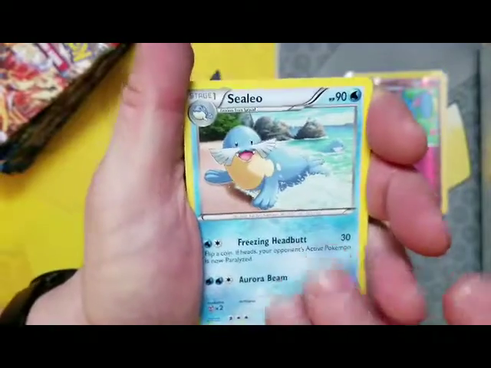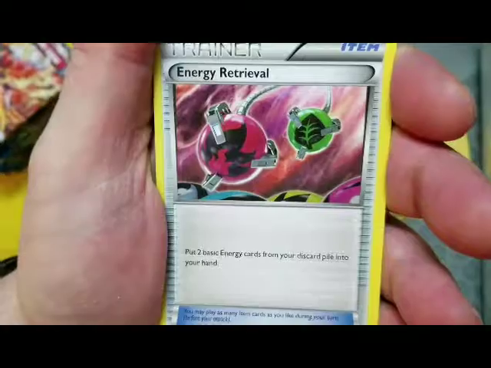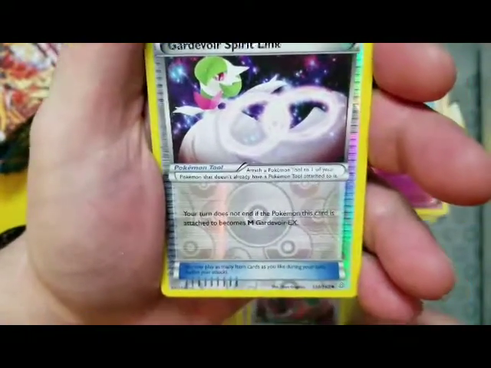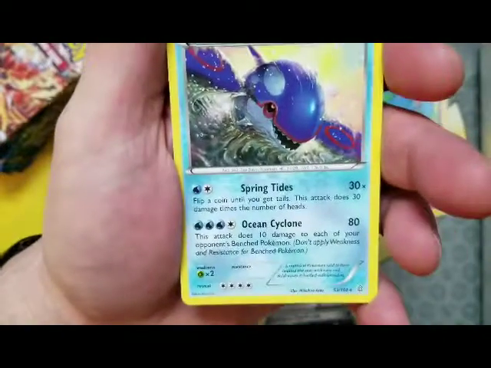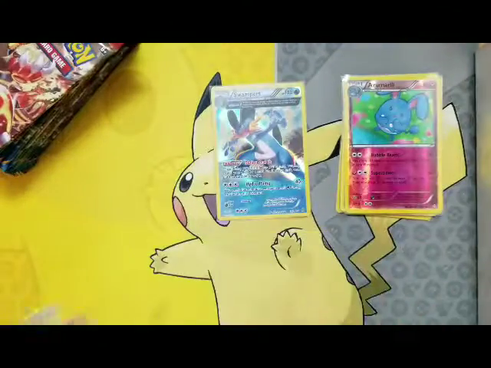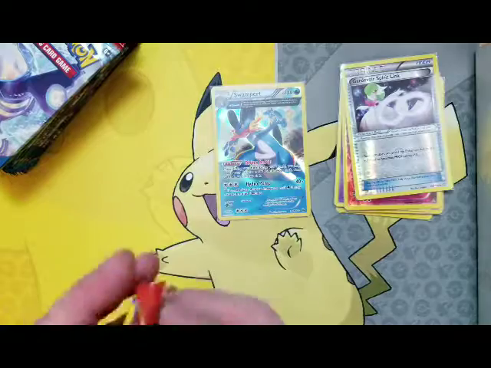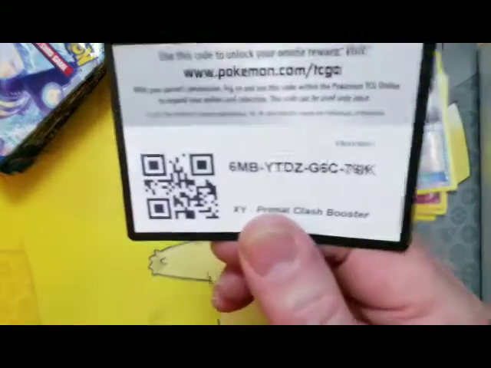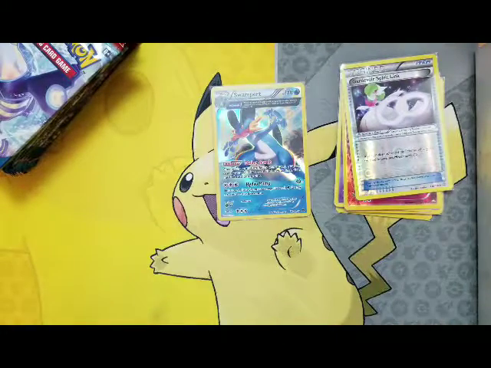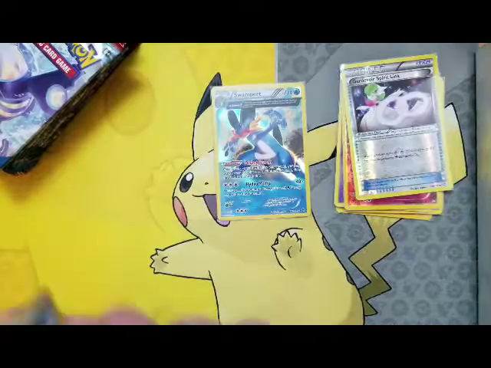We have CeeLo Green, Experience Share, Energy Retrieval, Gardevoir Spirit Link Reverse, nice, and Kyogre, Rare. No shortage of reverse holos. Don't hog the cold, leave some for somebody else.